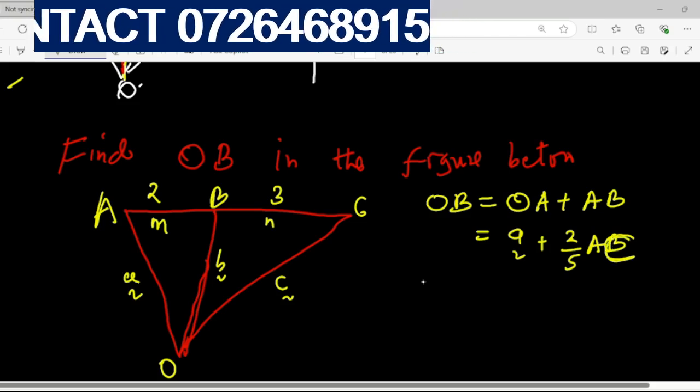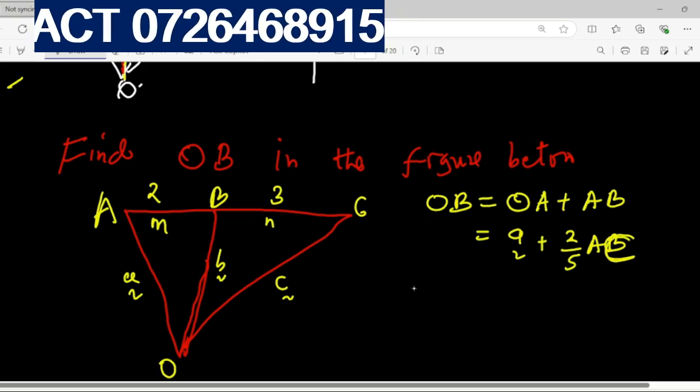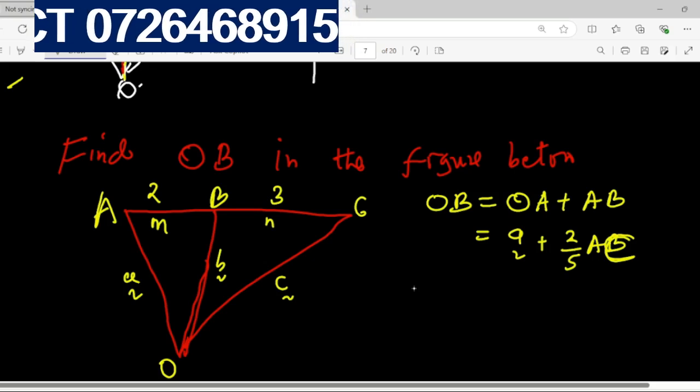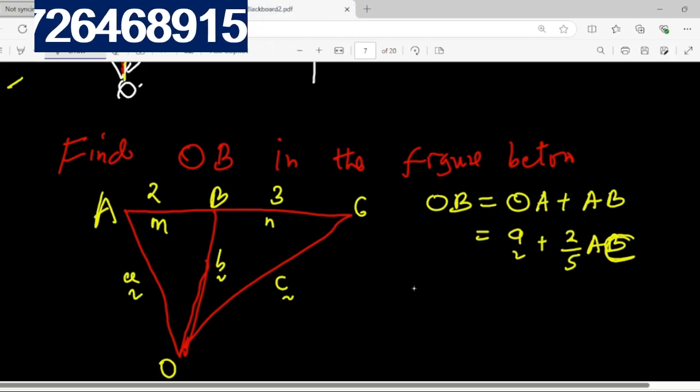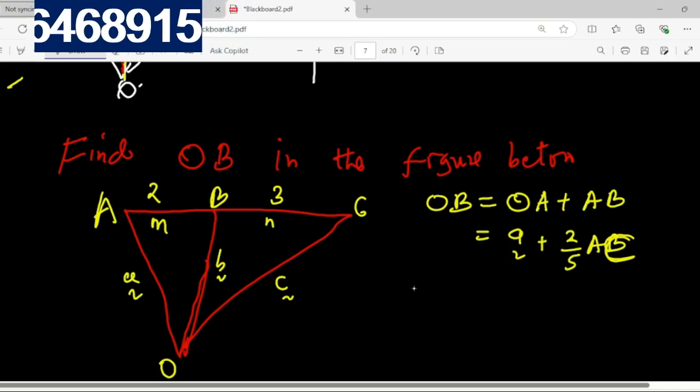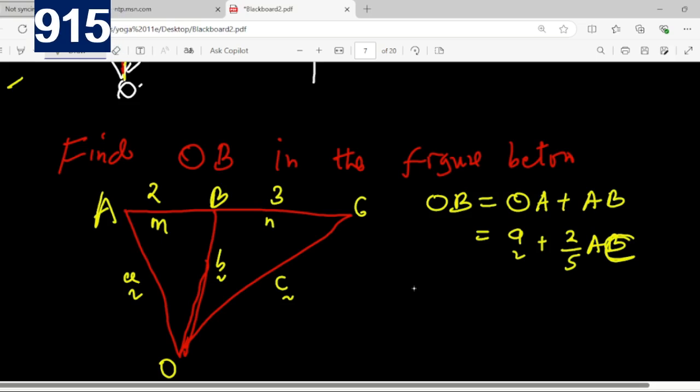Now using the ratio theorem, I can get OB directly as this. OB using the ratio theorem is equal to 3, this N, over the total, which is M plus N, which is 5. That is 2 plus 3. And then the opposite, this is the demarcation here. The opposite of 3 is this, so it will be A, plus 2 over the total 5. The opposite of 2, the C line, is this side, which is going to be C. And that is the ratio theorem.